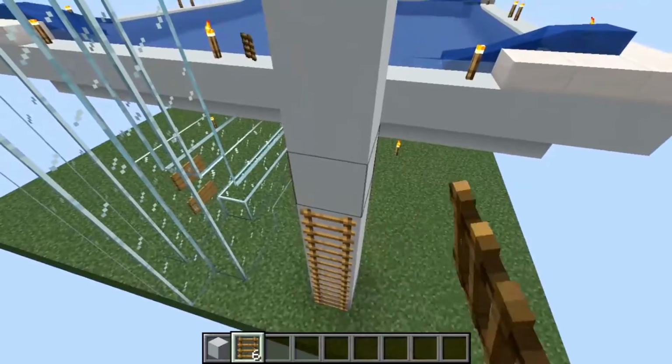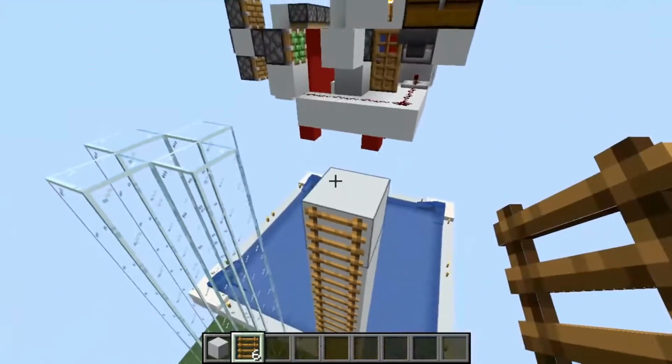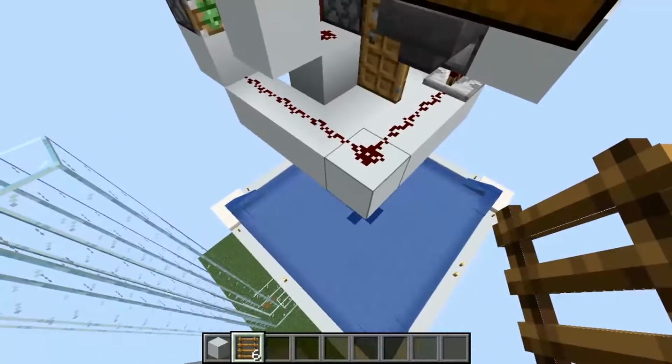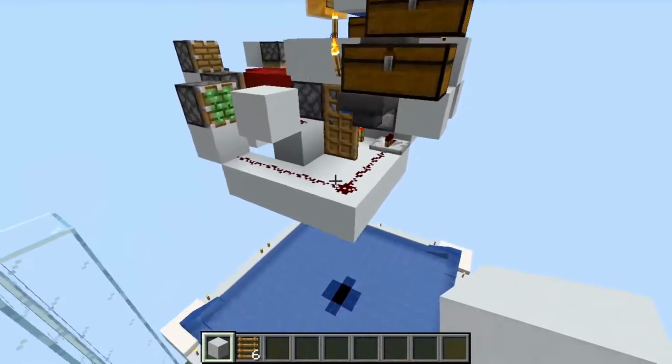And then just keep going up with the ladders. There we go. So it should be 2 blocks away from this piece of glass. And it should be 1, 2, 3, 4 blocks away from this block here.